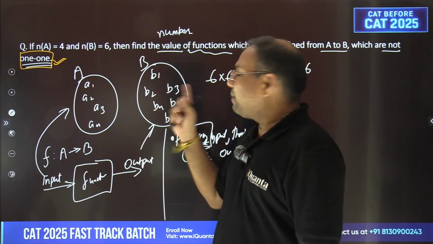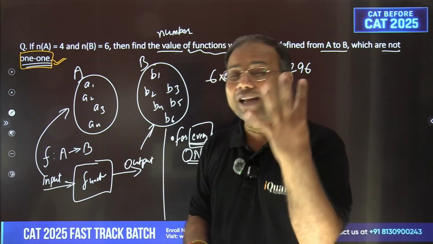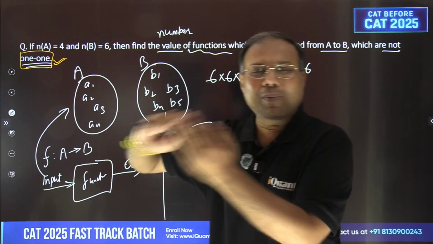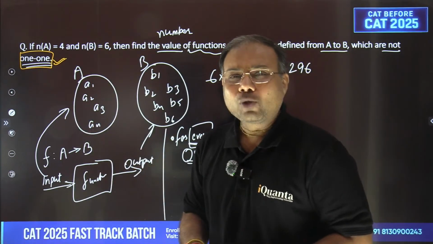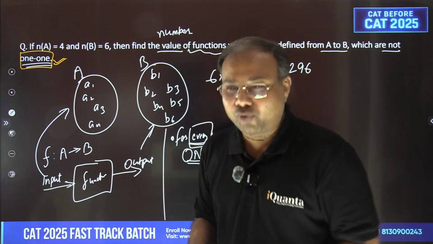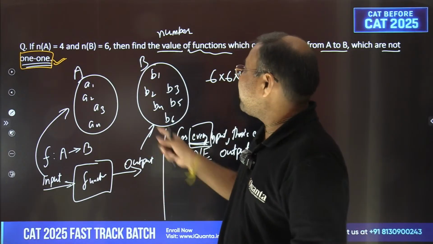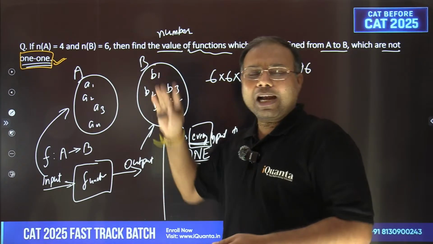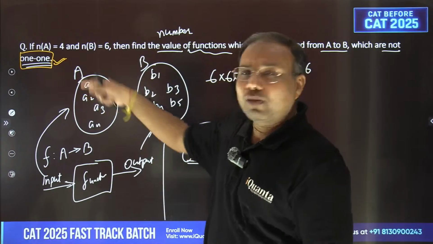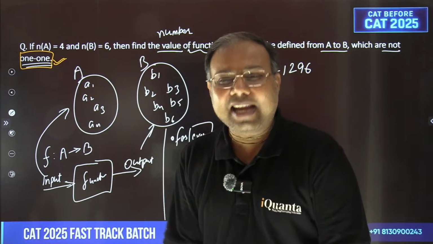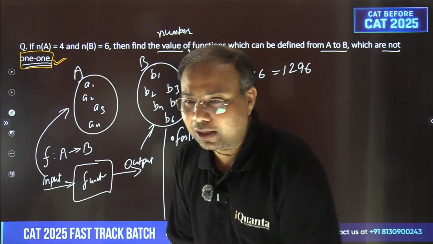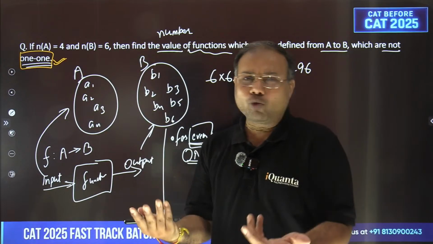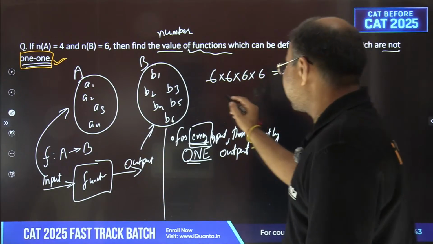So there are 6 available. Out of 6, you are to select only 4 elements, or you can say 2 are to be discarded, right? So 6C2 or 6C4 are the number of ways in which we can select exactly 4 elements out of this to be connected with 4 different elements of set A. Yes, exactly, Tejaswini. Or we can say 6C2. The same thing. So 6C4 I'm writing right now.